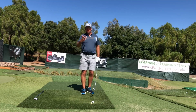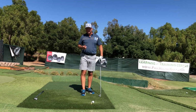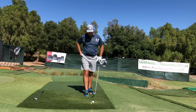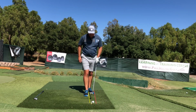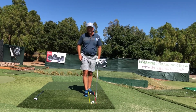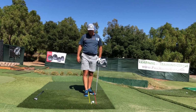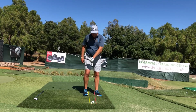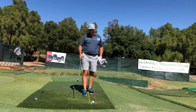So for those of you out there who struggle with low point control, this is your basic cause of why you're not compressing the ball. So how are we going to move this low point? You're probably getting your low point too far back, and that's the problem with a lot of golfers. How do we move it forward to the left instep without feeling like we need to slam it into the ground or anything weird like that?